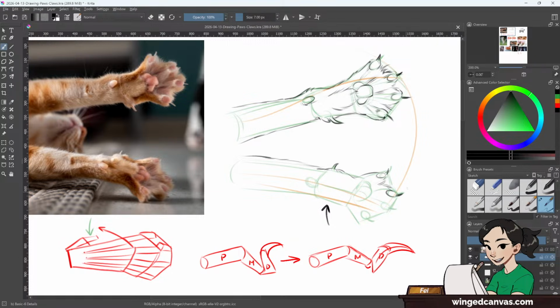After you study paws like this and you've drawn a couple, it takes a couple hours to do, but then you're going to have a much better understanding of how paws actually work, right? And then you'll be able to draw it a lot more confidently because you have that knowledge. You've studied the anatomy. Unfortunately, there's no real shortcuts with this type of drawing, and my best advice would be just to do more of them.